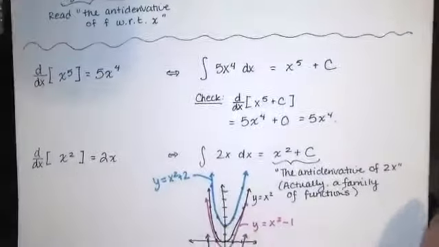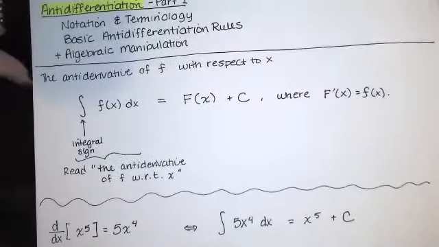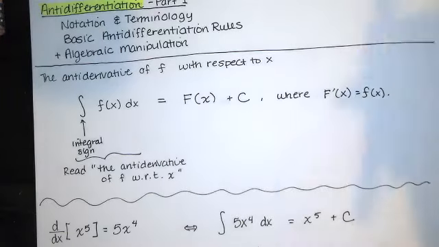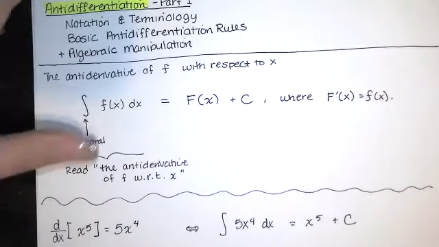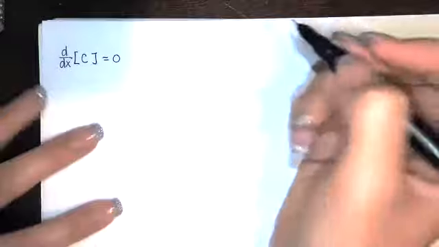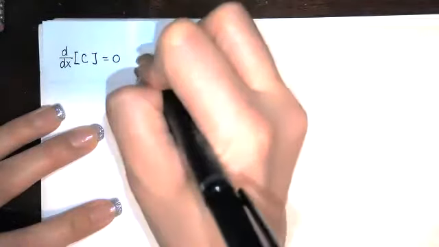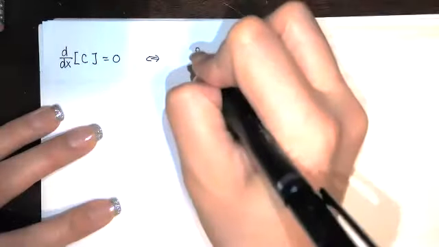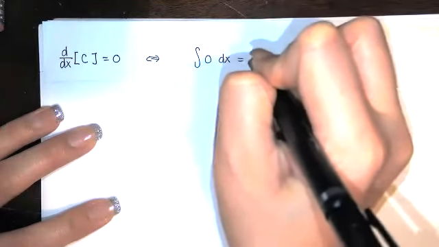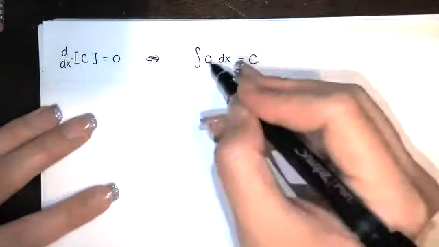Okay, so that's the idea behind antiderivatives. Let's go through our basic derivative rules and come up with the appropriate anti-differentiation rules for those rules. It's basically the reverse version of all of the rules we've already learned. First of all, we know that the derivative of a constant is 0. Since that's true, the antiderivative of 0 is just a constant. Because if I take the derivative of the constant, I get 0 back.